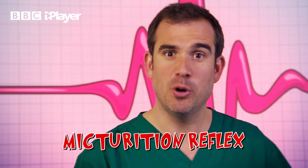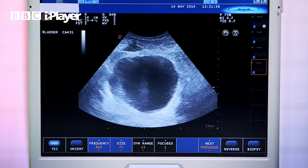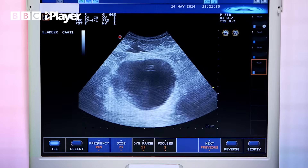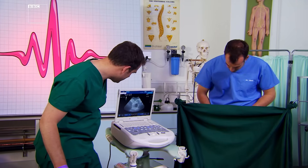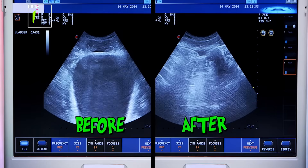This is known as the micturition reflex — the point at which you really, really have to go. Okay Chris, let your micturition reflex go. We can see on the ultrasound that Chris's bladder is shrinking, because the muscle fibers are pressing on the bladder forcing the wee out. And you can't see his bladder anymore at all — completely empty.